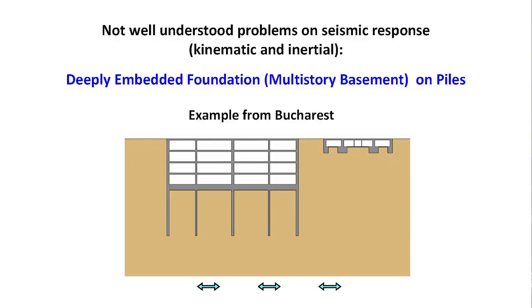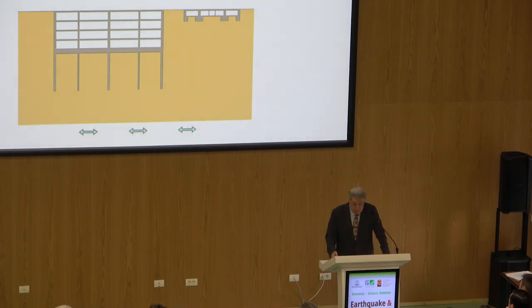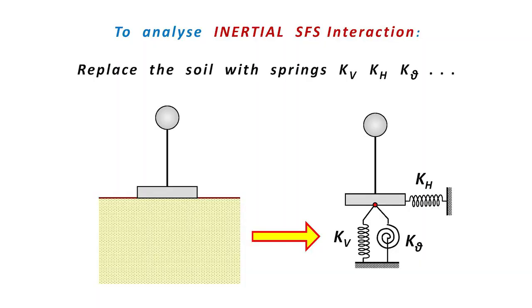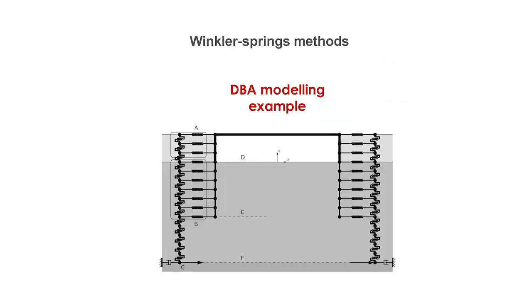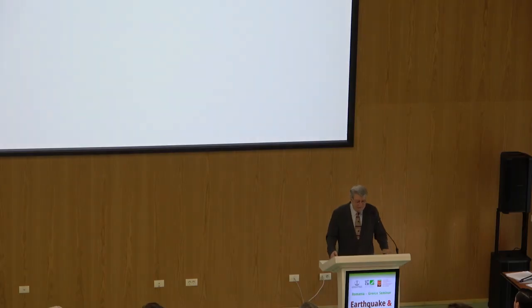Deep foundations and multi-story basements on piles. And I have an example from Bucharest. I don't show the superstructure, which is a 12-story building next to a famous Catholic church here, 7 meters away. And it is not very clear how to do it other than do a numerical study, and I'll not say anything about it. This is not a well understood problem, internationally speaking.